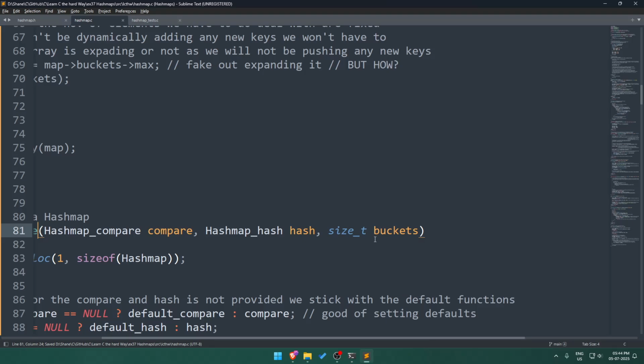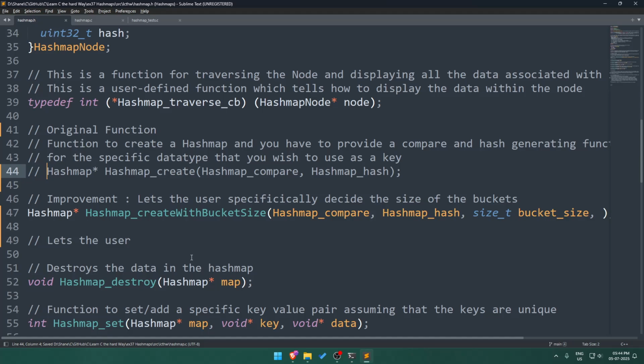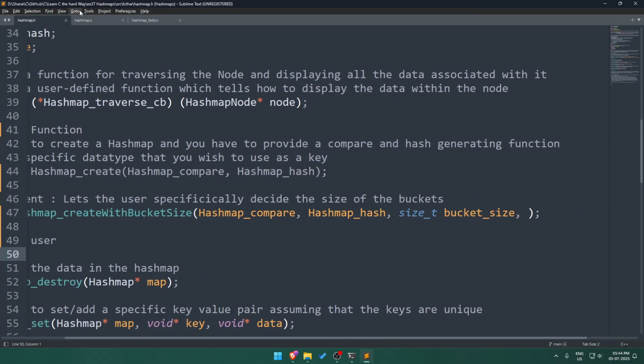They provide a buckets number, or I can go bucket size, right?